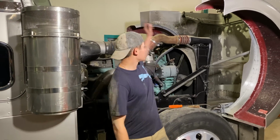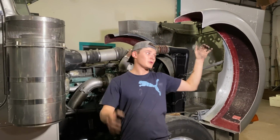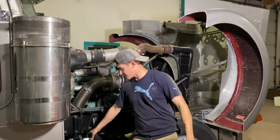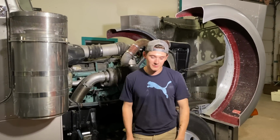So now we have to do the driver's side rollers, put that on, and then we'll be able to shut the hood, kind of line up where these are, we'll mark it, and then we'll lift the hood back up, tighten them down. So let's get to it.